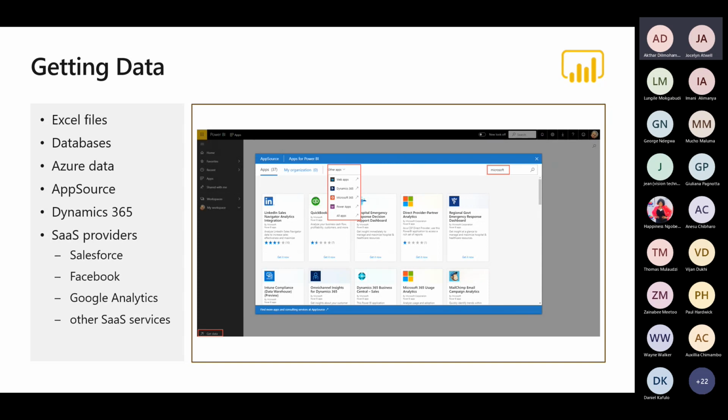So it can connect to Excel files, to databases, to any SaaS providers like Salesforce, Facebook, Google Analytics, unstructured web pages. It can easily connect to those pages and do some stuff, right? This is the first ability of Power BI, to connect and retrieve data.